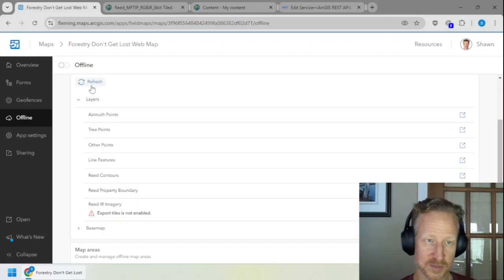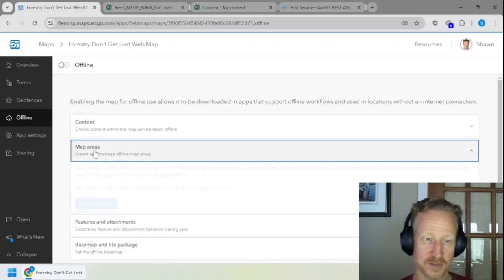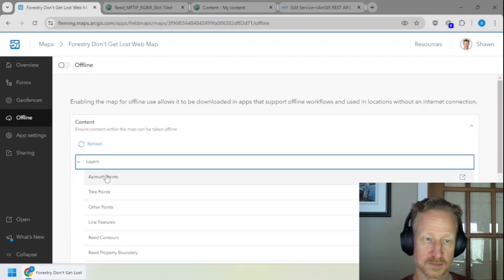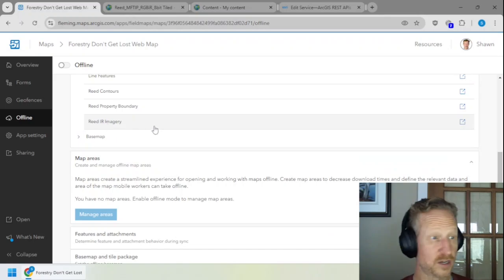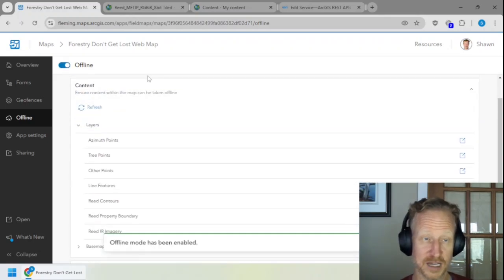And we still have this error, but there's this refresh option. We'll click that, and now all of a sudden offline is available. And if we dig into content here, you'll notice that error has gone away. So it's happy, and now I can take my data offline, including that custom image layer that I published.